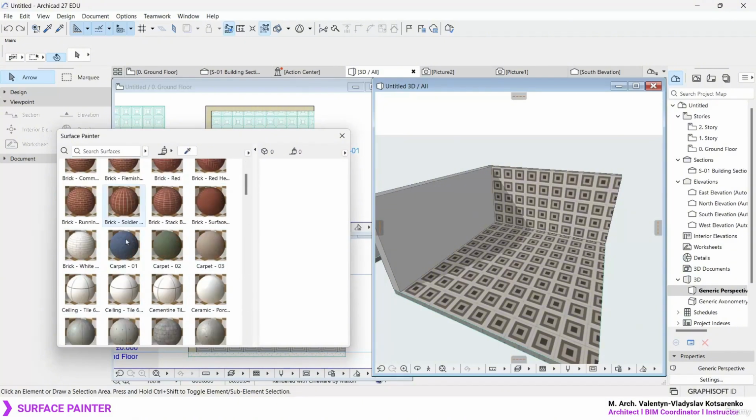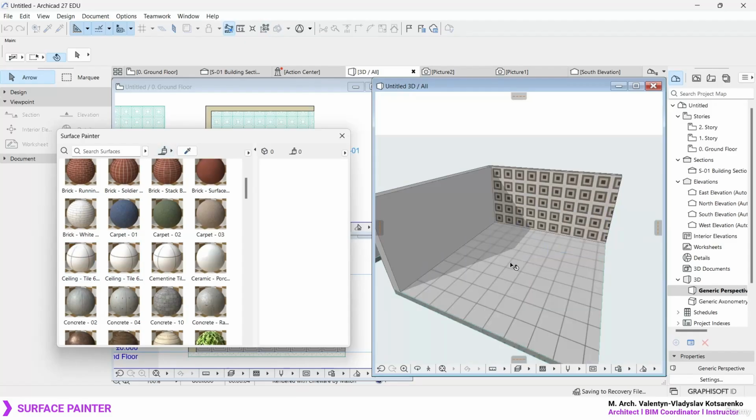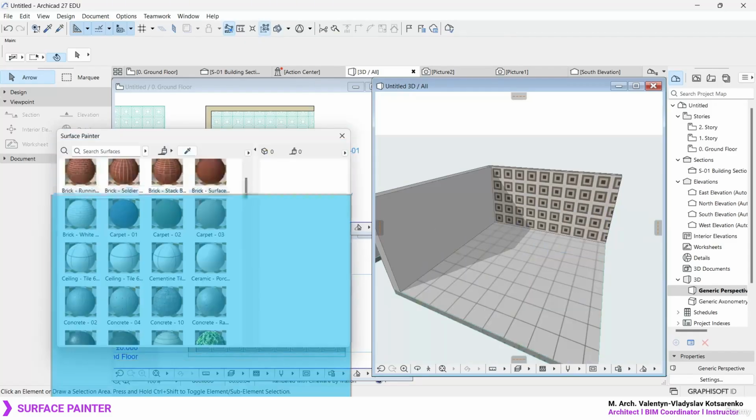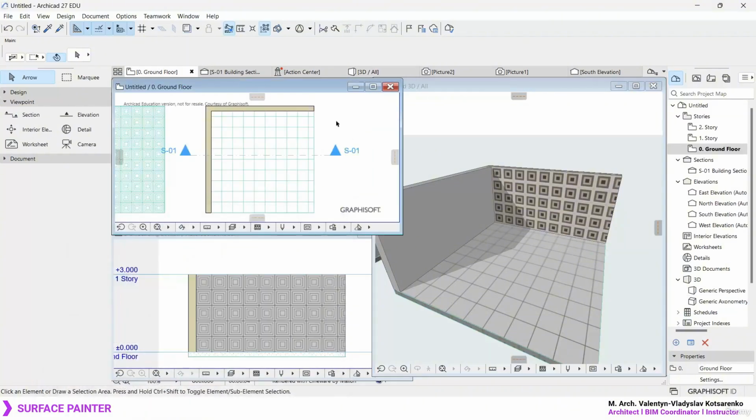Because easy as it is, you can simply, for example, select any type of surface you have created and simply click on the model, and it's going to instantly paint that part of the model with the desired surface you want for your project. And the best part, here it comes. If you notice over here, if we click the 2D window, the 2D representation will automatically update, which is completely amazing because everything stays represented exactly the same in 2D and 3D.